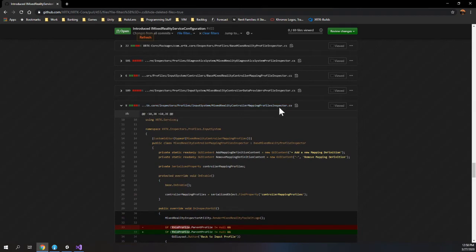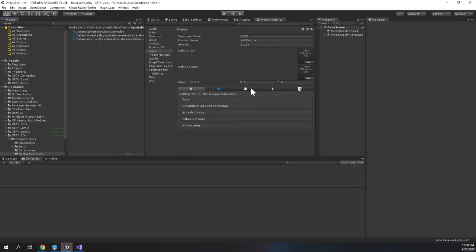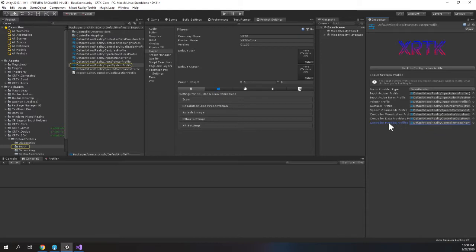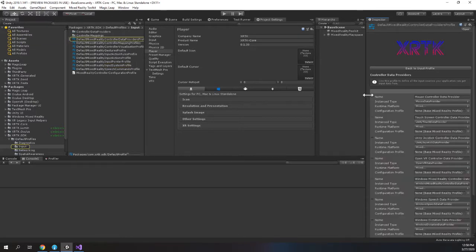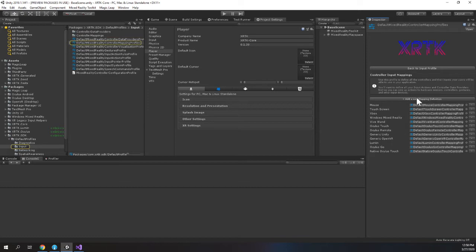So I'm actually going to take a look at this class, the mixed reality controller mapping configurations profile inspector. So let's see here. I think this one actually is fine the way it is. It's this one. So the data providers is the one we updated. But the mapping profiles, they kind of have their own thing going on.